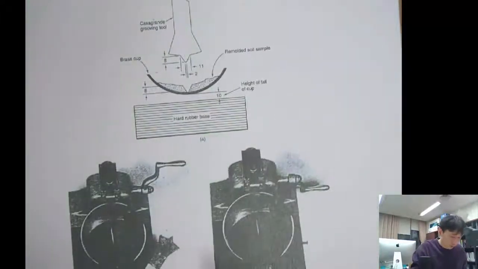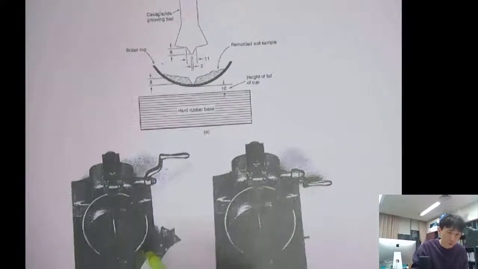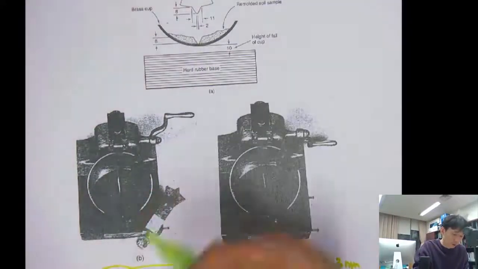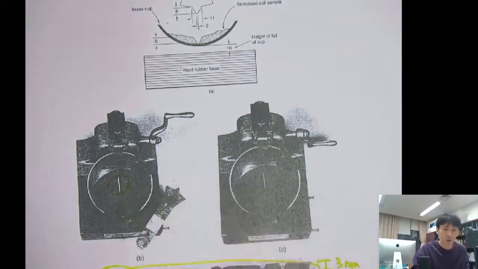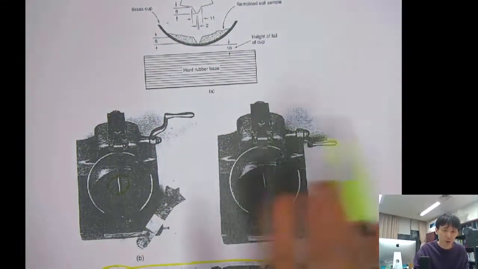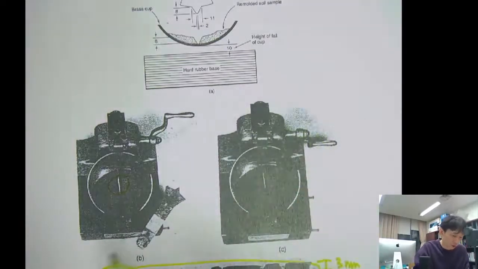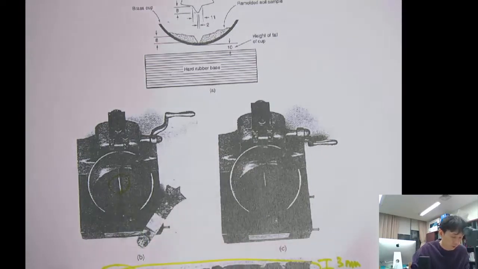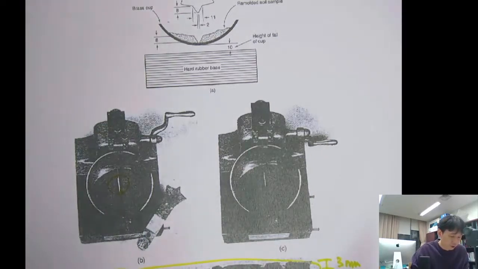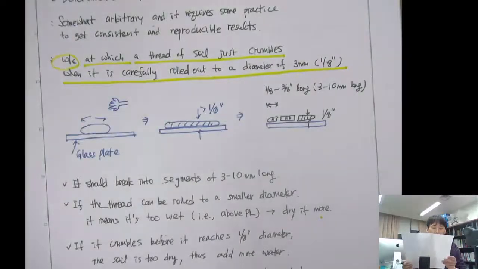This figure also shows the grooving. When you scratch it with this grooving tool, you will have this kind of shiny part that shows the bottom of the dish. And you're looking at this groove, where the gap becomes closed with the distance of a half inch, or 12.7 millimeter, something like that.